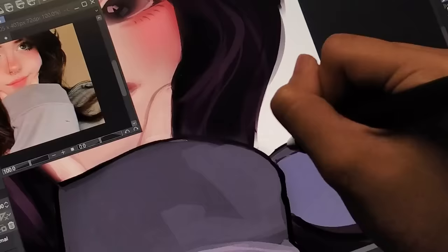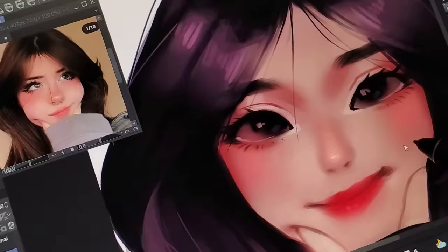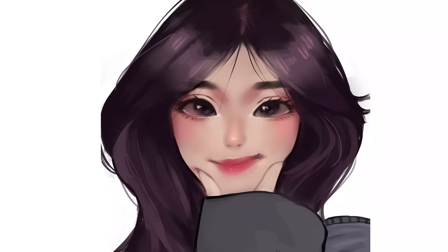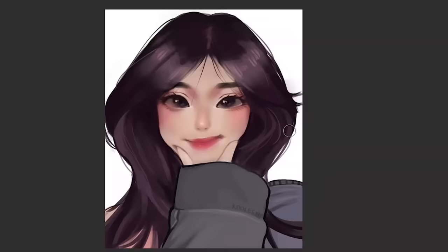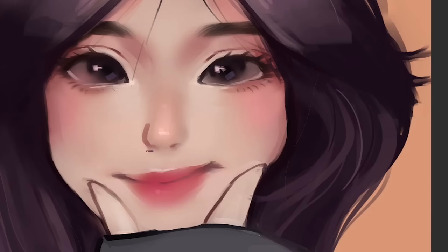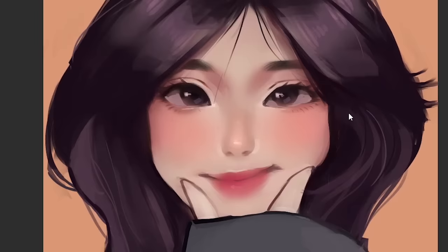Just a little story time: I finished this at just a little past midnight last night. I was practically brain dead at that point, looked at my drawing, thought good enough, and posted it on my story. The next day I came back and was like, that is disgusting. My self-esteem tanked and I deleted my post. Quick tip: before you post your art, give it a day so when you look at it again you have a fresh perspective and can identify your mistakes. I came back to fix it a little bit, and yeah.